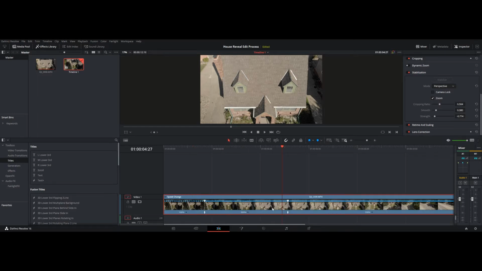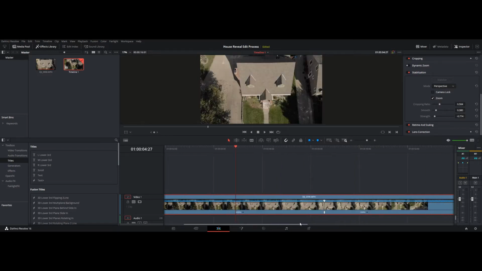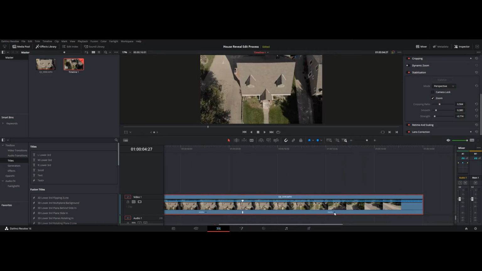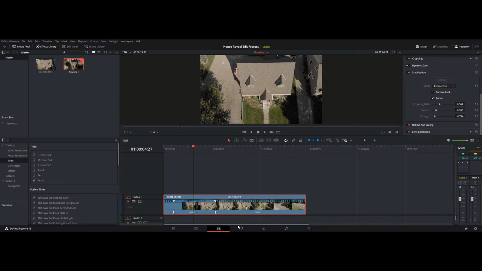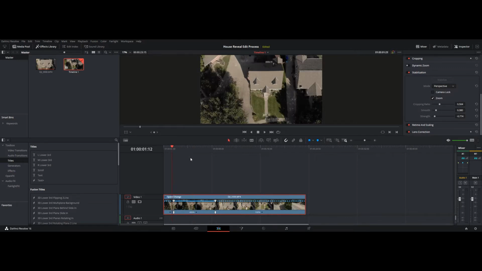I'm gonna boost that back up to 400 actually. We're gonna go back to 100 on that. And then we're actually gonna do like a teleport trick here.